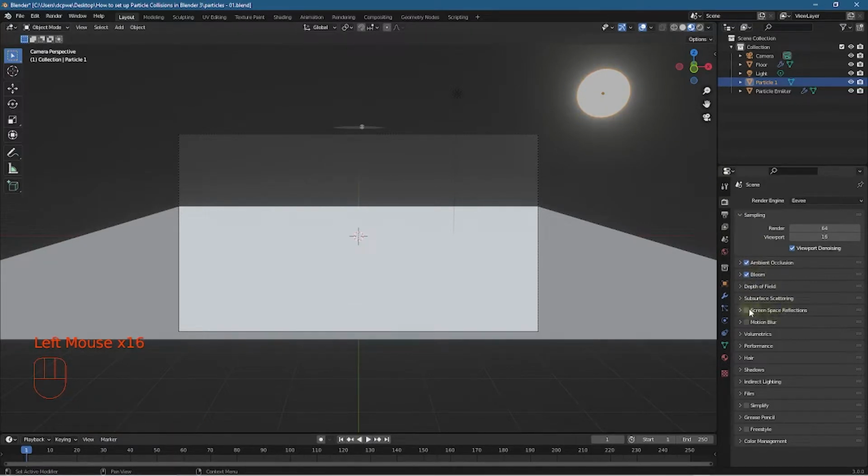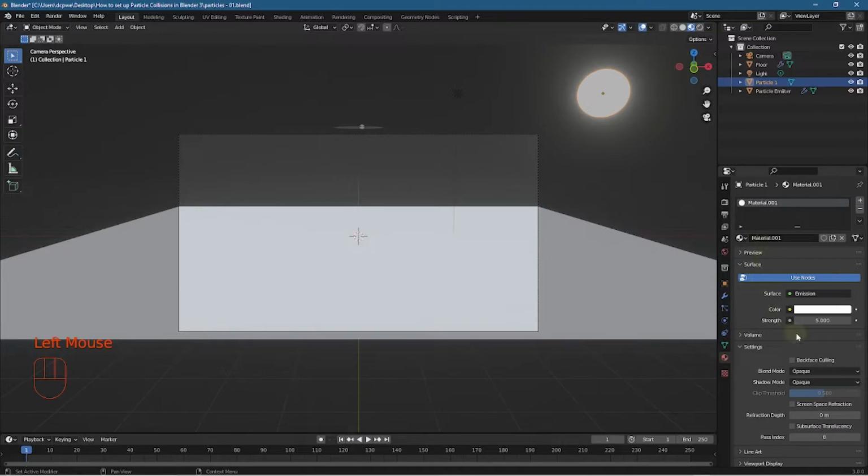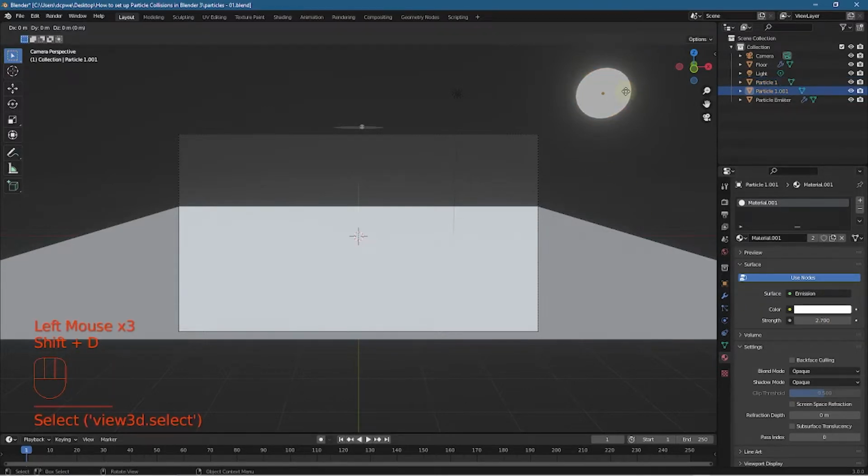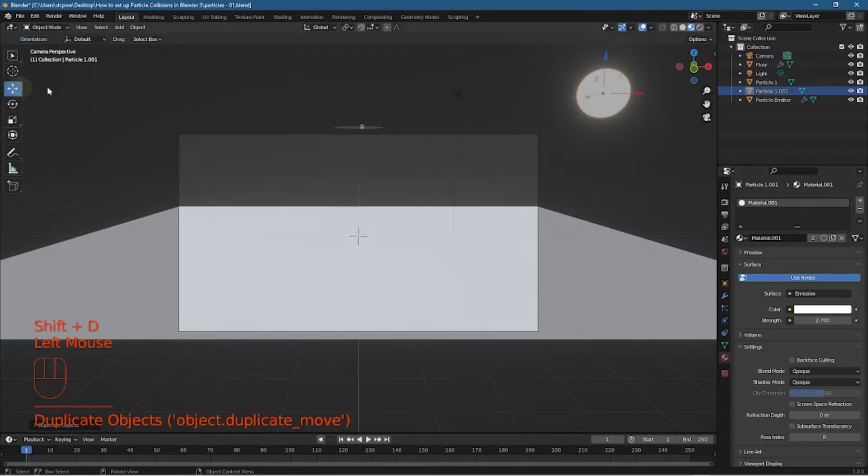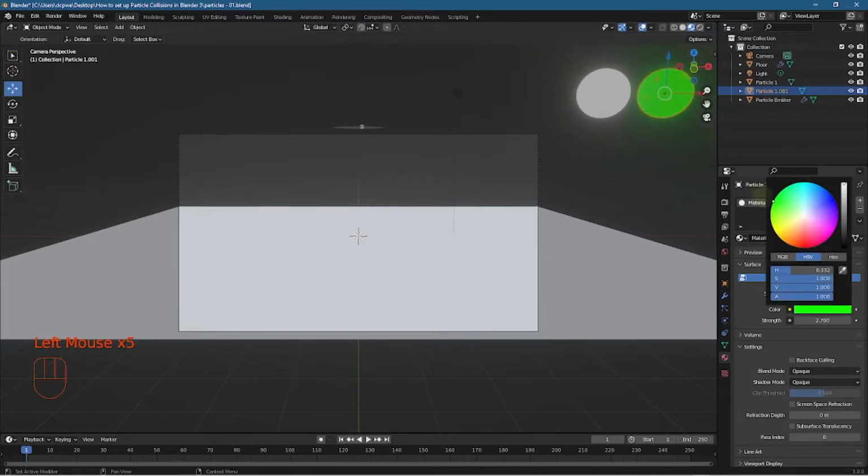We turn on ambient occlusion and screen space reflections, and we'll go back to our material, and let's just bring down the strength a little bit so it will glow a little bit. We can adjust that later. Let's click on this object, press Shift and D, and then hit enter. That will duplicate it. We can grab our move tool and drag it to the side, and when we click on this, we want to click on this number 2. This allows us to create a new material, a separate material, so we can adjust the color of that one separately away from the original one.